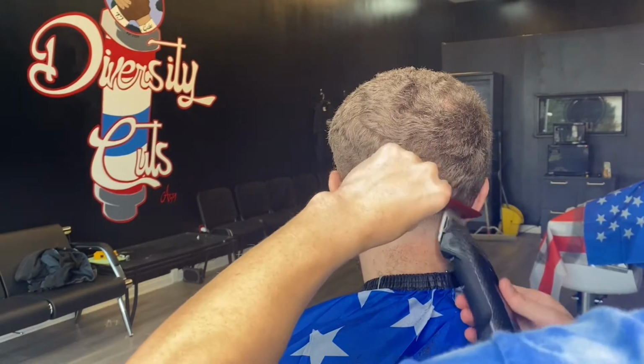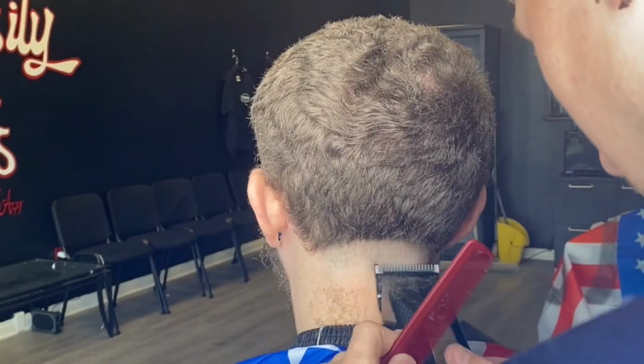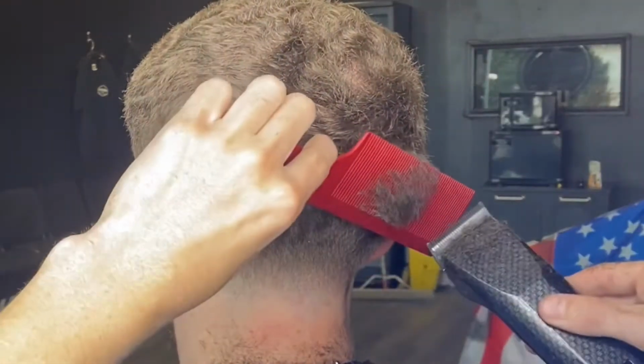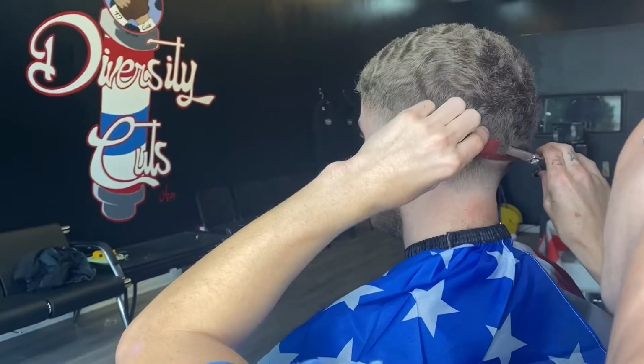Same process. Go in with the 1A, follow it with the 1, skip to the 2, and then you'll see me go in with the 1.5 here. Clip over comb, scissors, refine the blend.